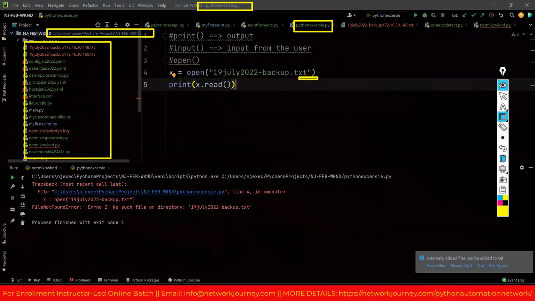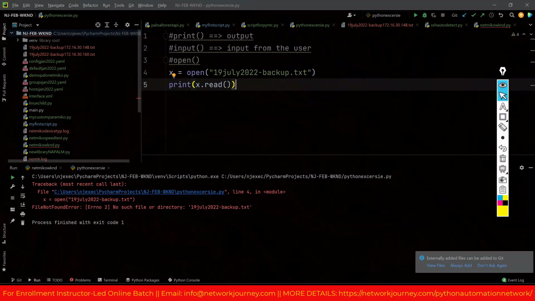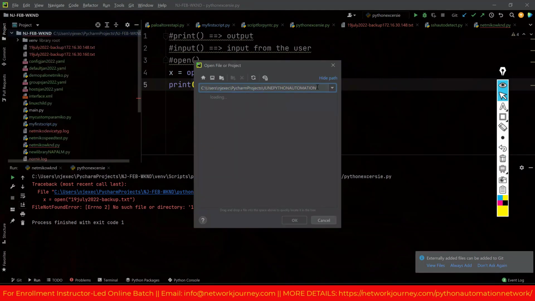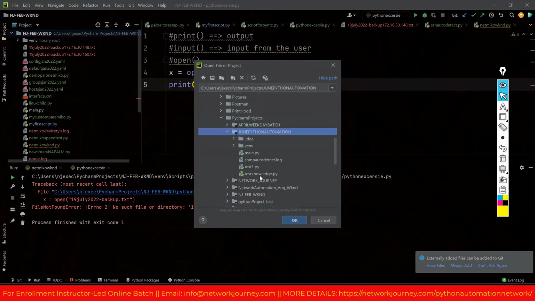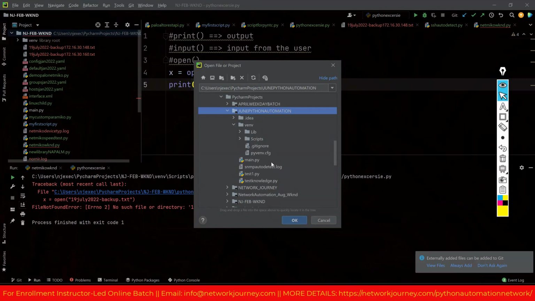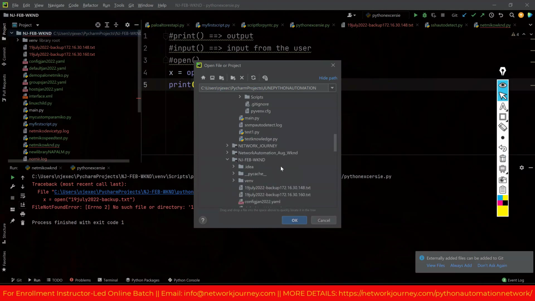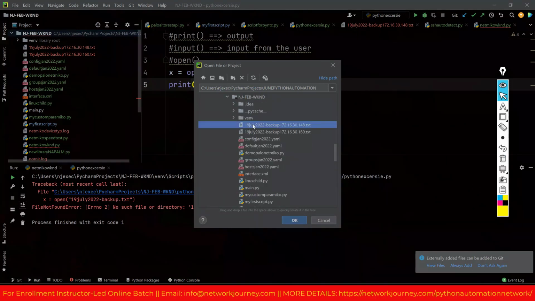Okay. So let me show you the project file right now. So this project file is somewhere here. Okay. It says so and so. And within that file path is all your other required things. So if you just expand this, okay, this is a different folder. This is this folder. Okay. So in this folder, you can see that your 19 July was first placed. Now it is kept somewhere else.